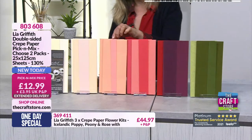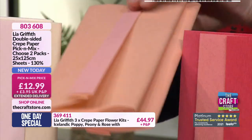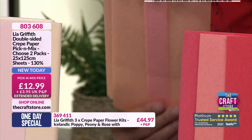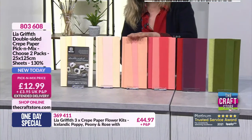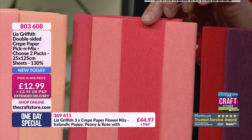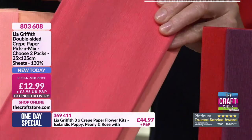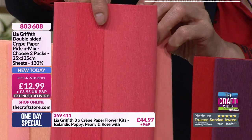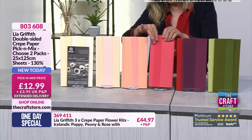The next one that we've got, you've got the honeysuckle and coral, and then the apricot and light rose. Exquisite, aren't they? And remember, these ones are that beautiful double-sided and you're choosing any two. So you are getting two packs. The next one is your strawberry and tulip, and then you've also got the flamingo and peony. So, that's nice, isn't it?